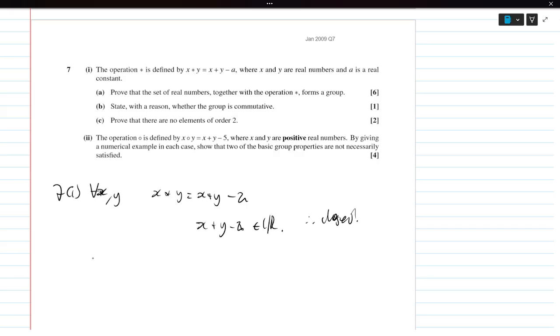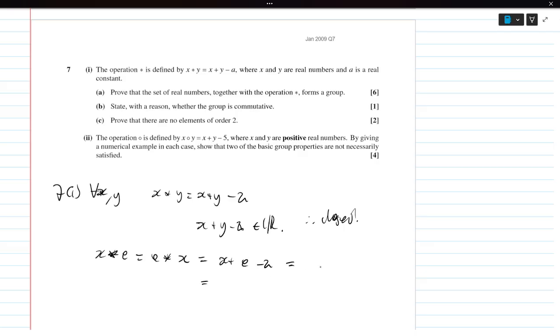Then the identity element. This might be my last question I do because I'm generally asleep. I did just wake up as well. So this might be a good way to tire myself out.